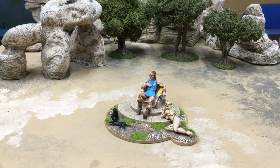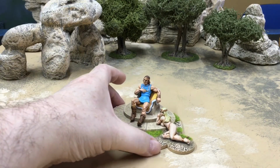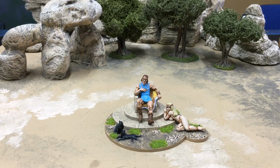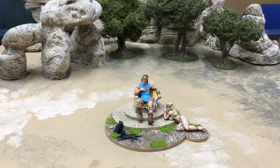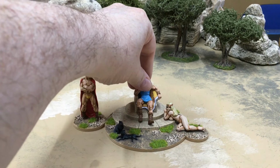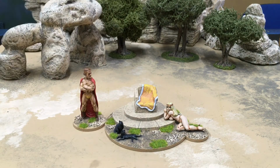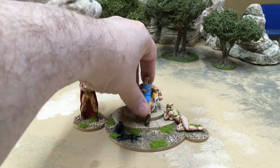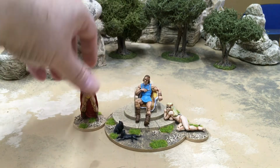Khan isn't glued to his throne. I've left him separate because then I can have the throne and the girl and a standing Khan, and this guy can, there we are, keeping obviously the realism of not having two Khans in the same room together.